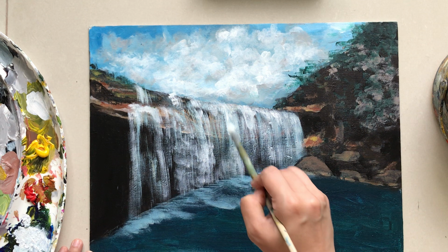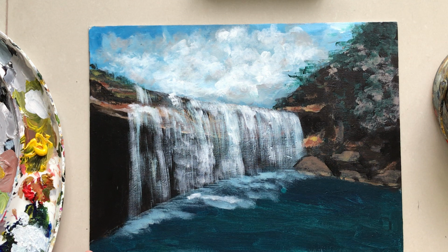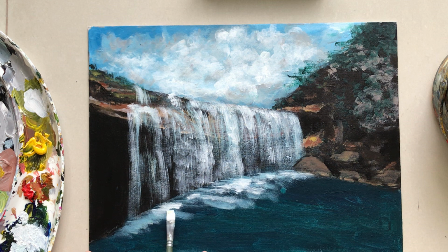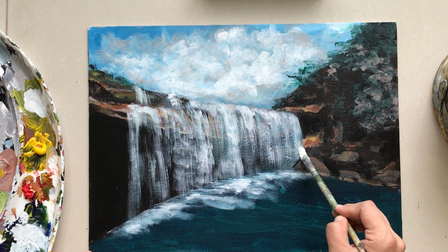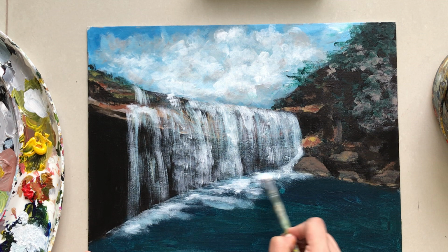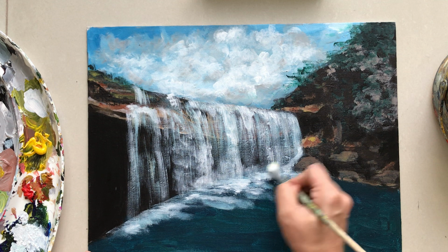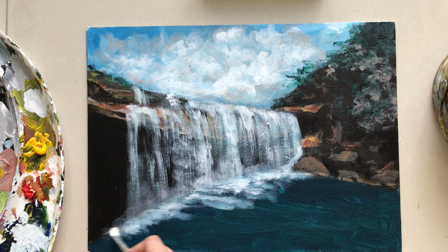Okay, now using my pure titanium white right here, I'm gonna go and highlight again this foamy part of the waters. Like that. And again, I'm gonna dry brush. I'm gonna remove the excess water, and I'm gonna go and make some circular highlights like that. This is to suggest that the water going down is just too strong to make some little splashes. If you know what I mean, guys.